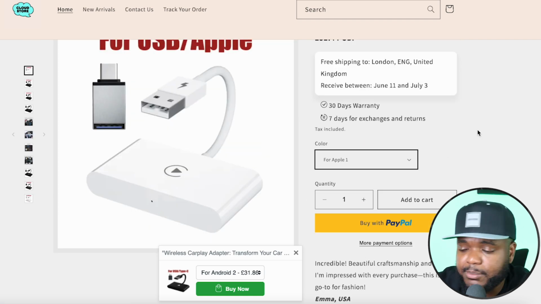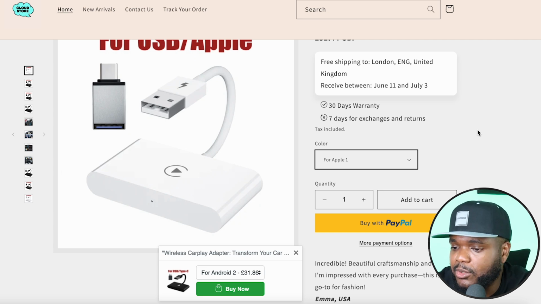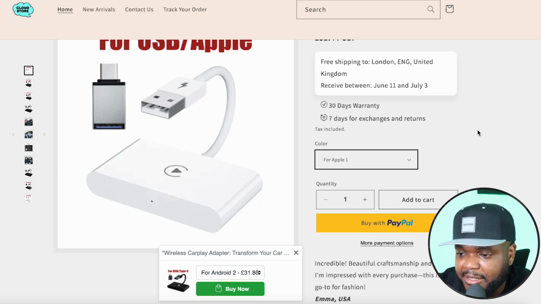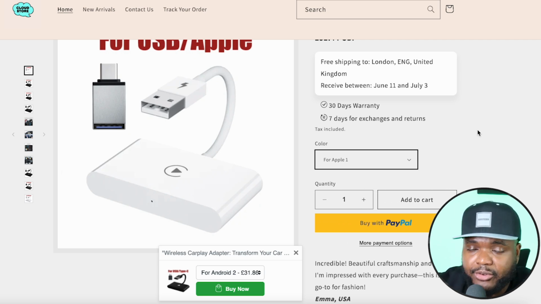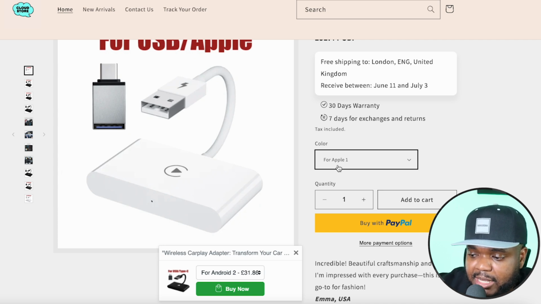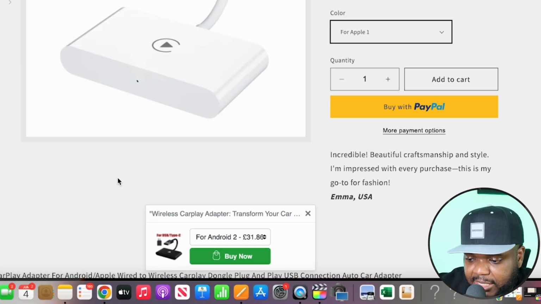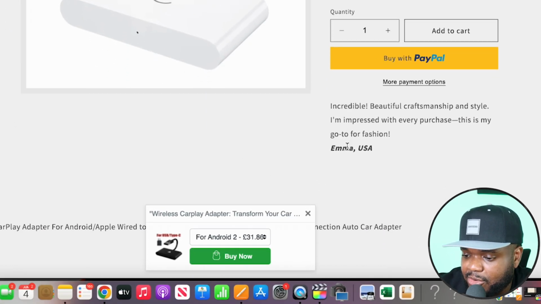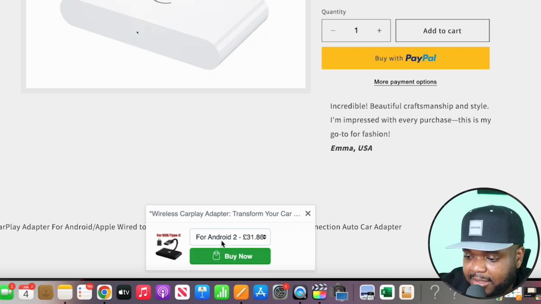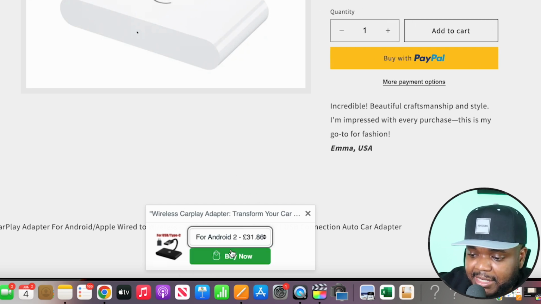Everything has been optimized for both desktop and mobile phone, and all of these Shopify apps have also been added for completely free to the back end of the Shopify account. For example, you see how this section over here is moving. So that's an app that's making it do that. I didn't need to install that. That was done automatically. And even this section over here. So as the customer is scrolling through, they're always going to be able to add the item to their basket fairly easily. So this is another app that was also added.